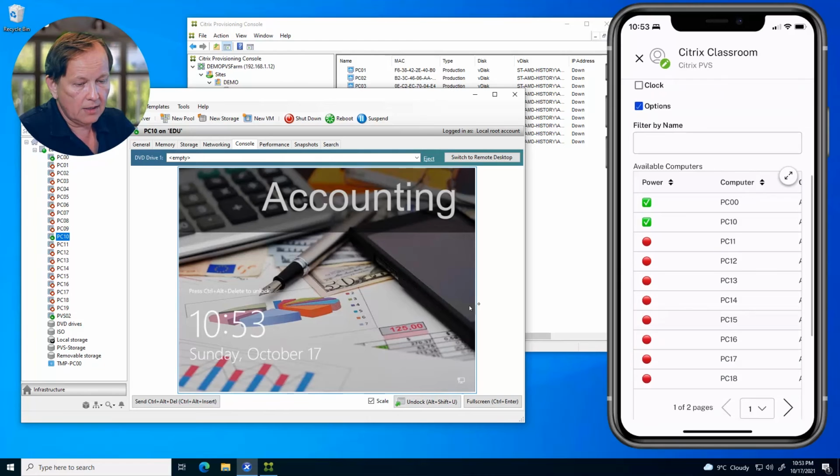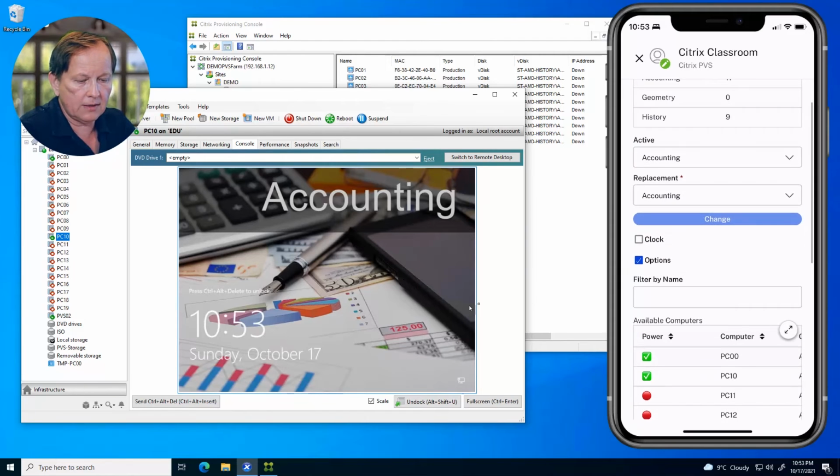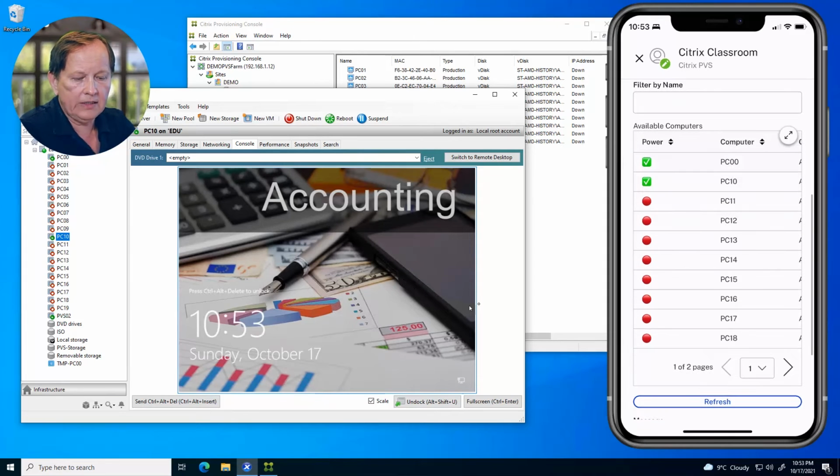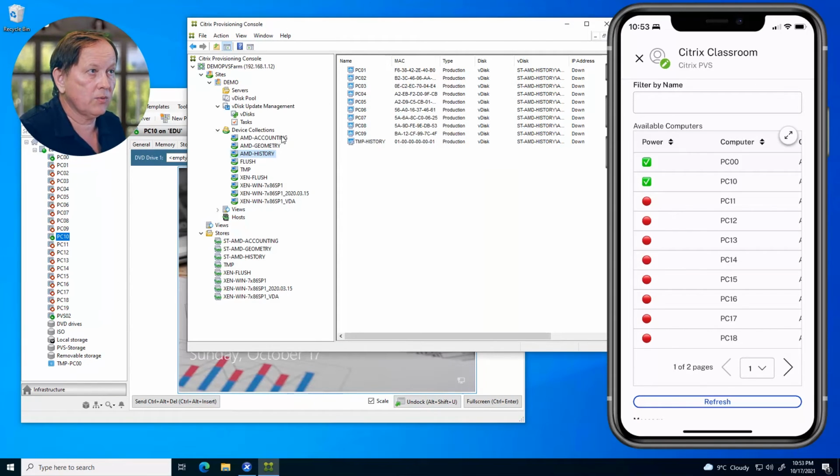Oh, by the way, see right away that if we select accounting, let's say we're planning to move accounting to, let's say, geometry, we will have a list of all computers currently associated with the accounting image. And right now, PC00 and PC10 are running, which corresponds perfectly well to the information that we have in our hypervisor and also what we have in our provisioning services.